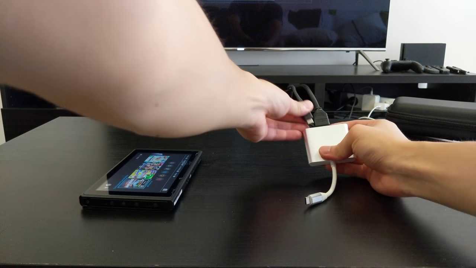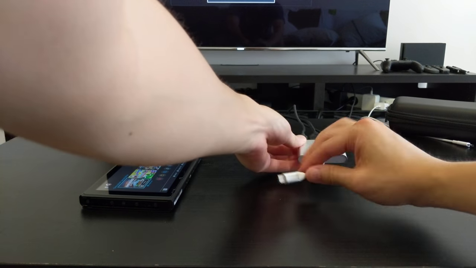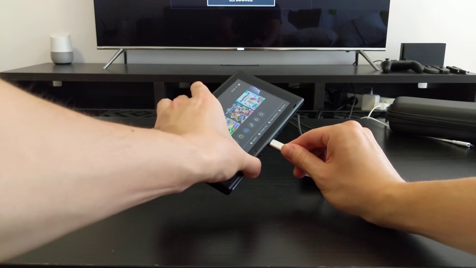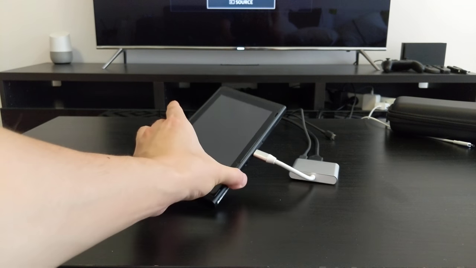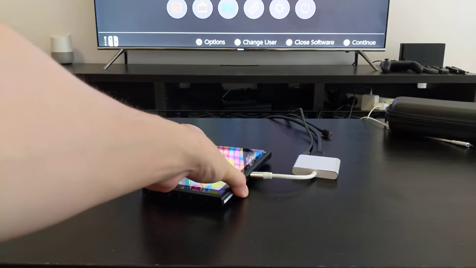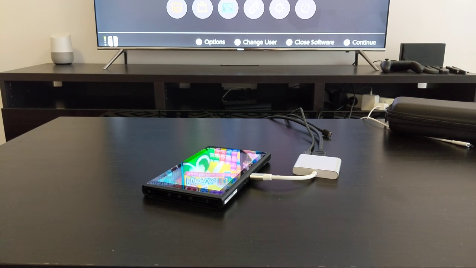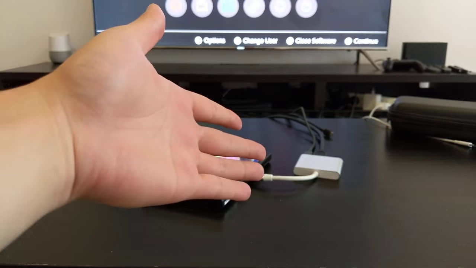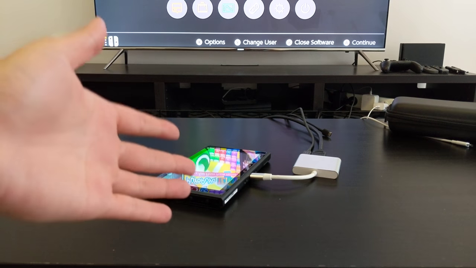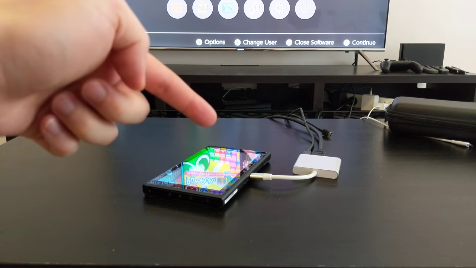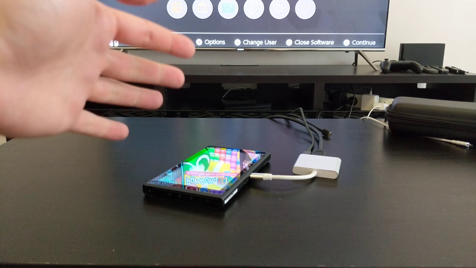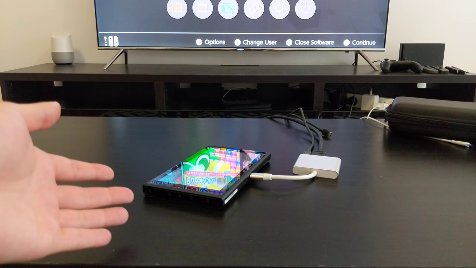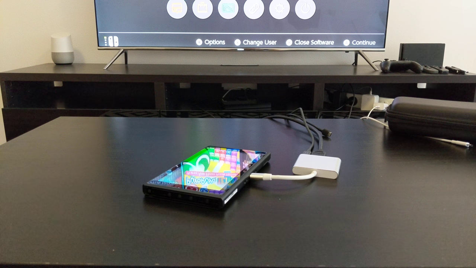So this is the Nintendo charger. Into that dock. Okay, screen has gone black on the Switch and the TV is up. Okay, so yeah, definitely looks like only the Nintendo charger will work with this. So not that great, but at least you don't have to carry your Switch dock around. So you can carry this hub instead and you still have to carry your Nintendo charger, but it's better than carrying the dock. So thanks for watching, guys.